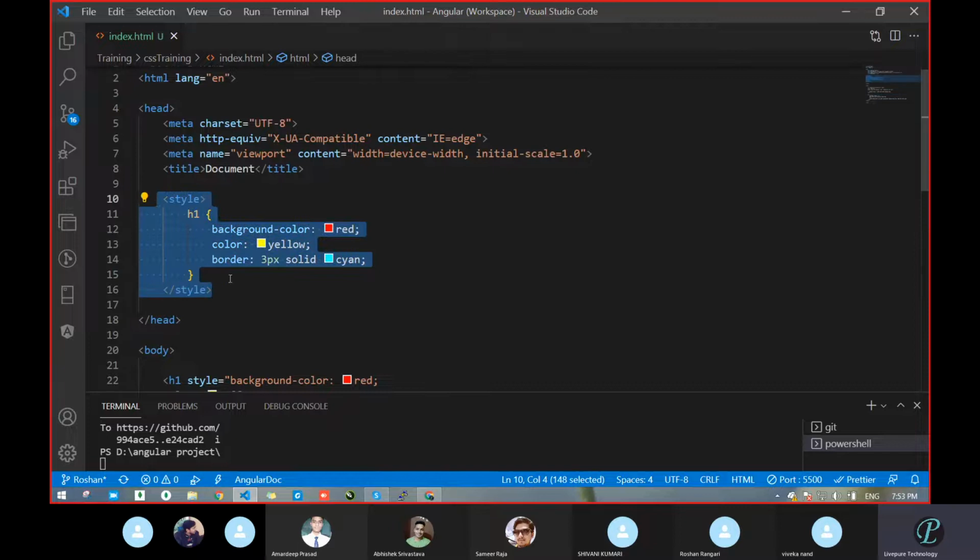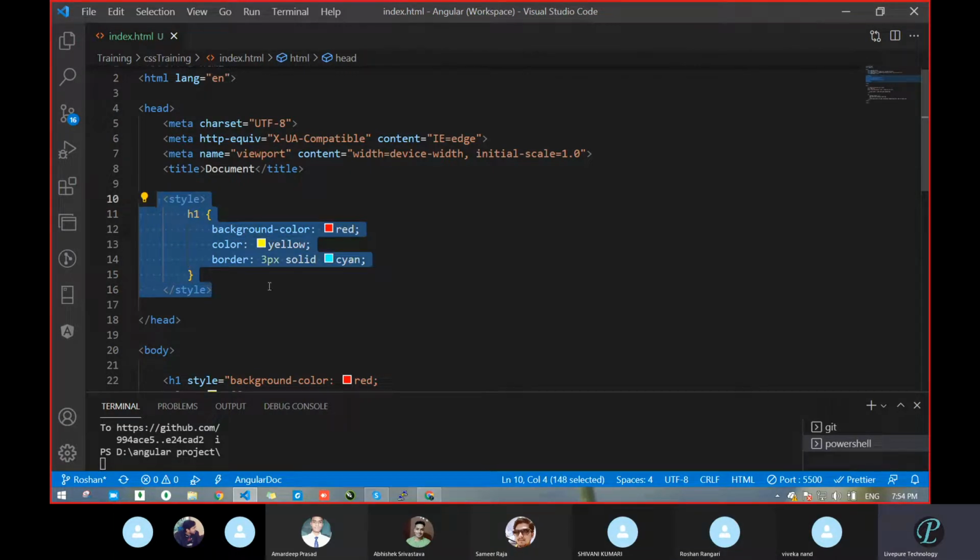In case of internal style, we will write all our coloring properties and values, the complete style, with a style tag.